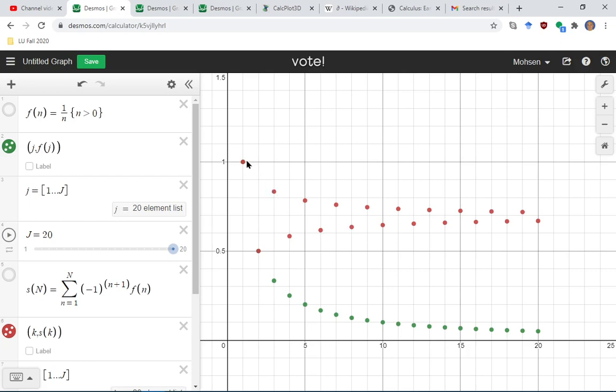What does it do? It creates two series for us. One is this upper series that you see coming down, and the other one is this lower series here where we are going up. Notice that both of these series are converging. This one is converging because it's a decreasing sequence where you have a lower bound, and this one is an increasing sequence where we have an upper bound. So both of them have a limit.